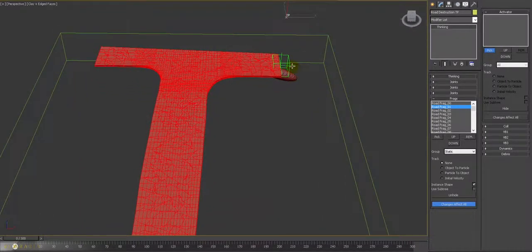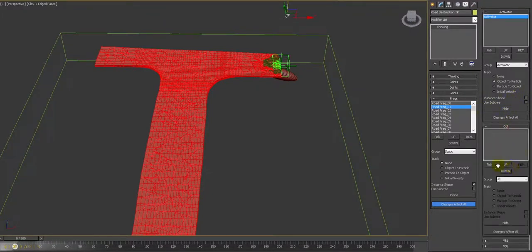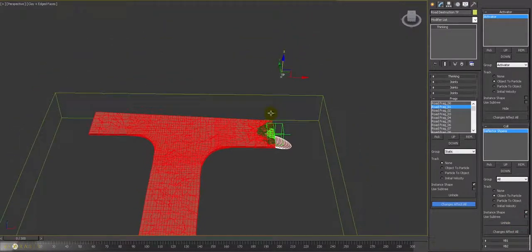Another thing, we have the activator. Track its motion, no need for instance. Keep it here. The collision, we have the sphere. It has motion and shape instance. And hide it.